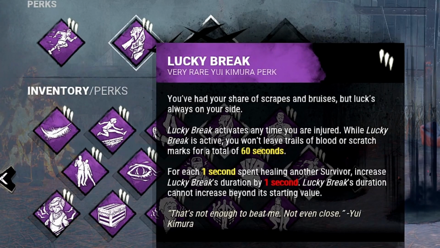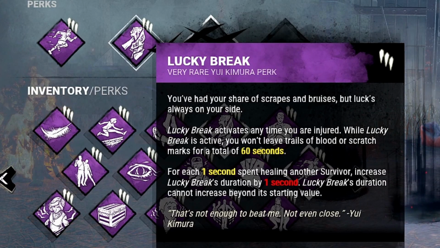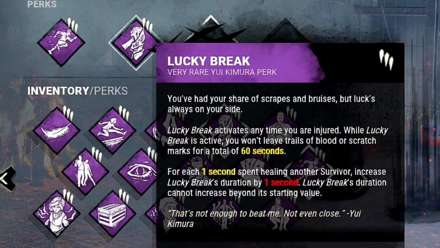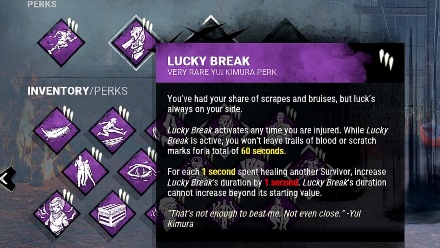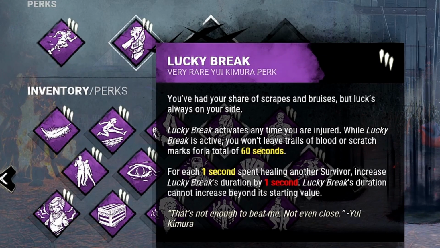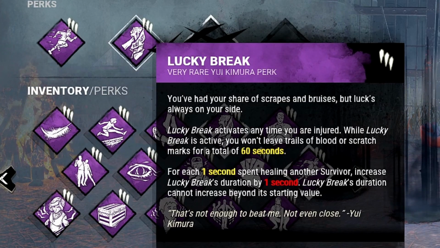And, you know, bring Bite the Bullet, bring a medkit on top of these two perks, and you're good to go. This is one of the most fun perk combinations to use in Dead by Daylight. If you haven't already tried it, oh my god, what are you waiting for? I've got this combination featured on multiple videos on my channel. Check it out. Try it out for yourself.